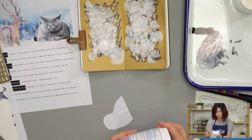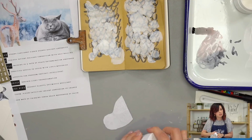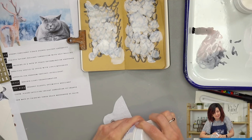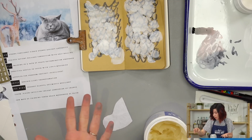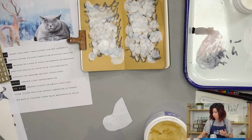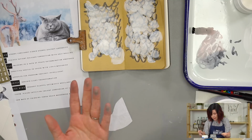I'm using my big jar of Yes Paste today. Oh, I wasn't very diligent in cleaning the top when I closed it. Here we go. Oh dear. We did get some tips about that. One of the tips that I really liked was the Vaseline on the edges of the jar. Excellent idea. I haven't tried it yet, but I need to do it because I keep having this happen.